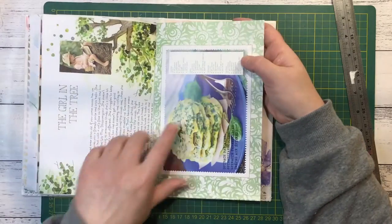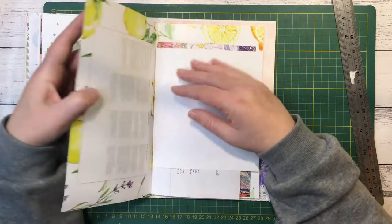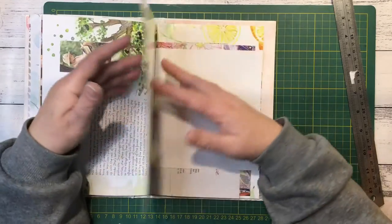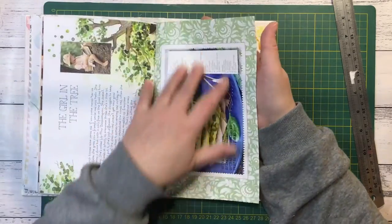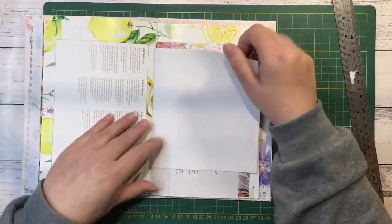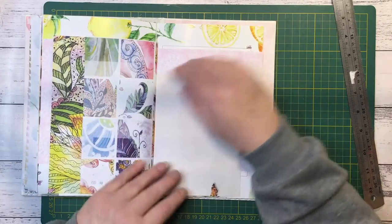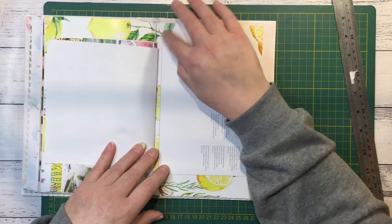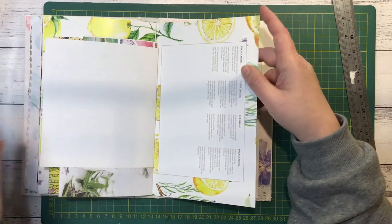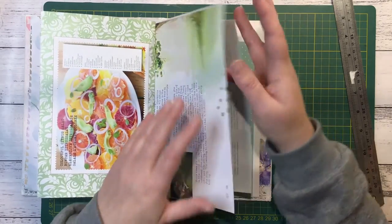Now these are great pages because they have these recipe cards that are perforated, so I'll be able to pull them out. And then if I stick something here, it'll be like a window. I'm thinking of doing something cool with that. So actually having the elastics this little bit loose will probably be good because it'll be very easy for me to pull pages out when I want to work on them.